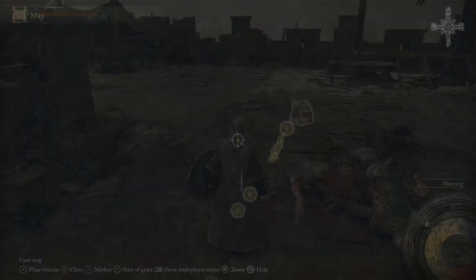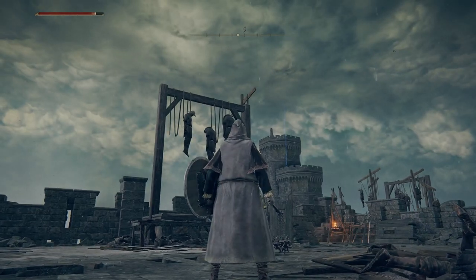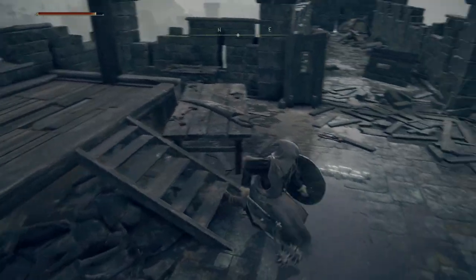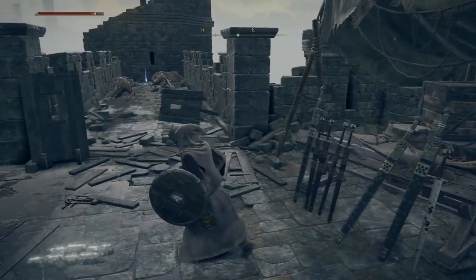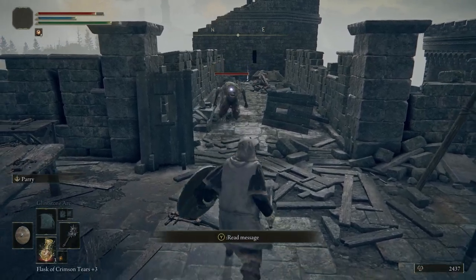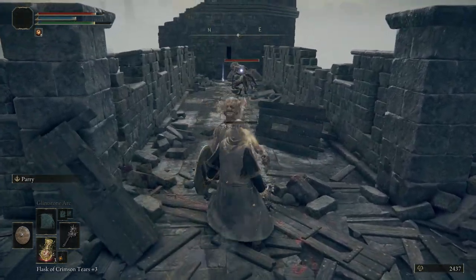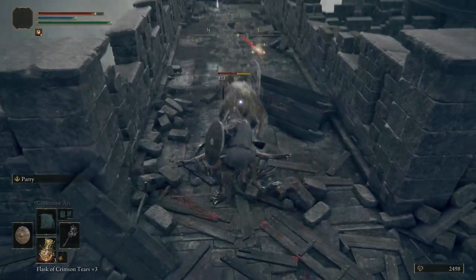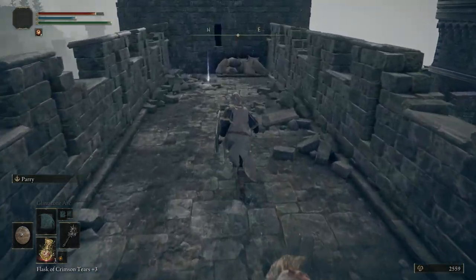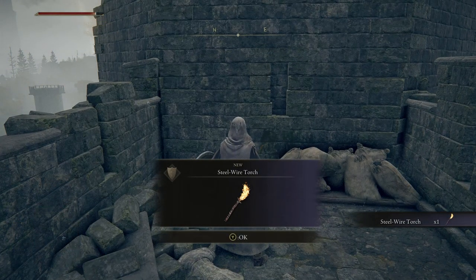Oh, I accidentally added a marker to the map. Boop. That's cool that it doesn't just completely disappear right away, but kind of blinks out of existence slowly. Item ahead. A new type of torch?